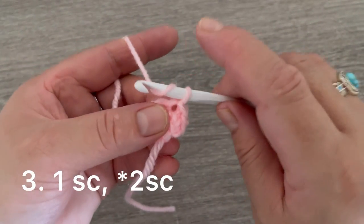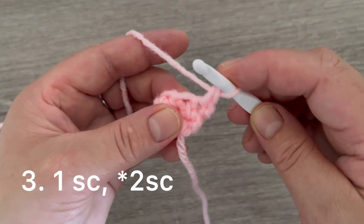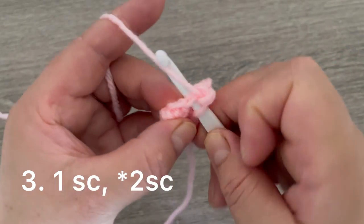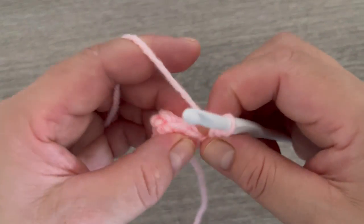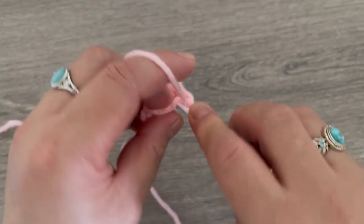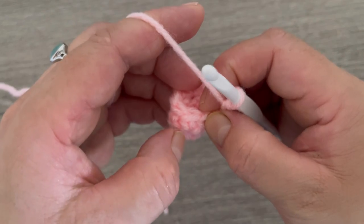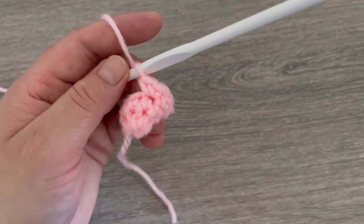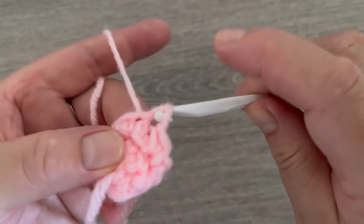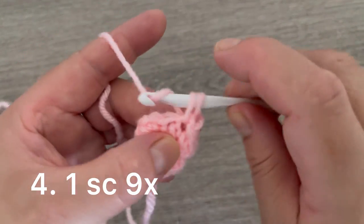For round number 3, chain one, going back to the same space, make one single crochet. On the next stitch, we're going to be making 2 single crochets. 1, 2. Next stitch is going to be 1 single crochet. Next stitch, 2 single crochets. Make one single crochet on the next stitch and 2 single crochets on the last stitch. Now we should have 9 single crochets. Make one slip stitch on top of the first single crochet made, chain one, and going back to the same space, we're going to be making one single crochet.